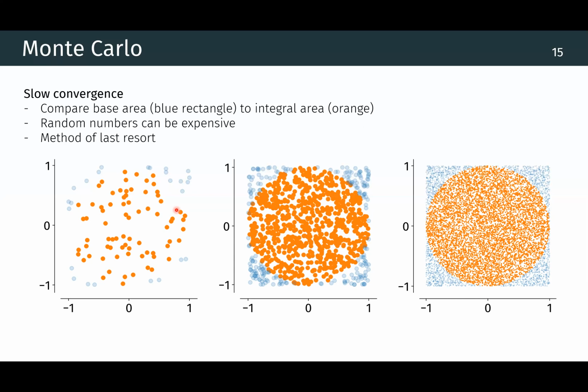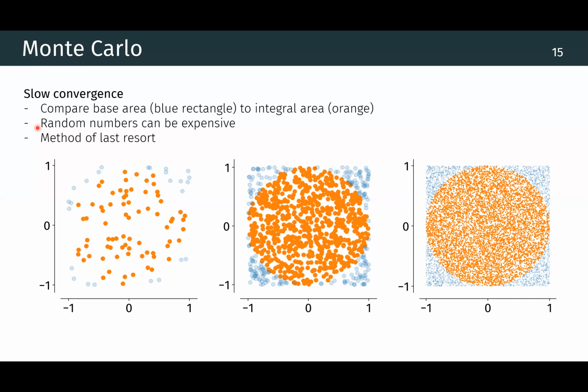And one thing that's maybe not obvious in that context, random numbers can be expensive. And there is no true randomness for a computer anyway, at least unless you take special precautions. But these random numbers, they're going to take some time to get, in particular on older hardware. And this basically means that this Monte Carlo integration is, again, a method of last resort. So the same way as in the integration scheme and the optimization scheme, we have this grid search as the method of last resort. Here we have Monte Carlo, just because the convergence with number of points is so bad.